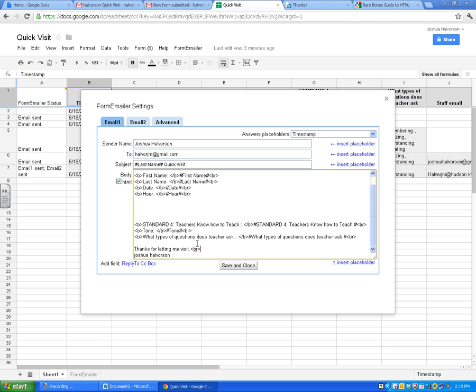So now I've got to do that on both. Caret, BR, caret. Just like that. And if I want to bold my name, I could go ahead and put a B and then shut it off with a /B. Again, stuff you can look up. Save that.